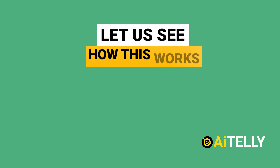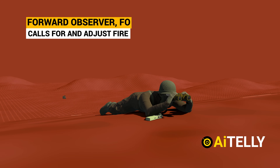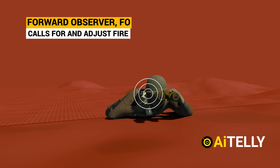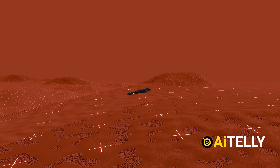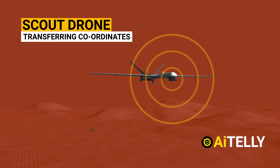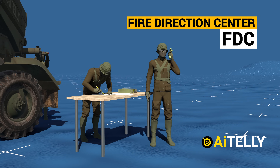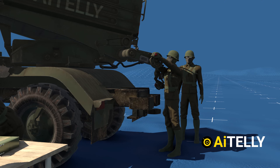Let's look at how this works. Step one — Forward Observer (FO): scout soldiers behind enemy lines call for and adjust fire on enemy targets, transferring coordinates — latitude and longitude. In the modern battlefield, this data could also be transferred from a scout drone. Step two — Fire Direction Center (FDC): computes firing data including range, trajectory, and shell or fuse information, which is then passed to the BM-21 Grad crew.